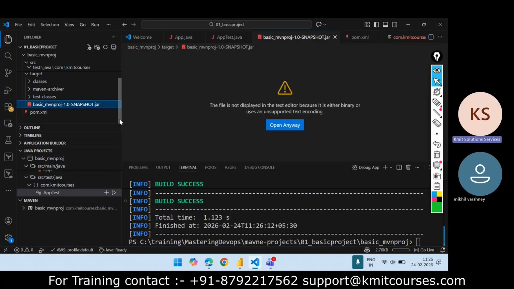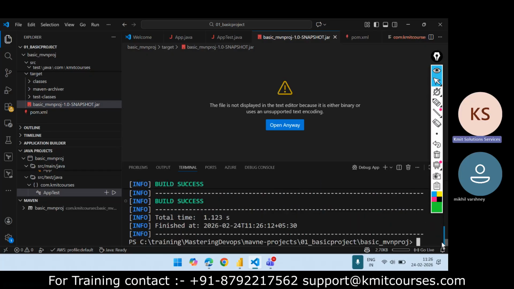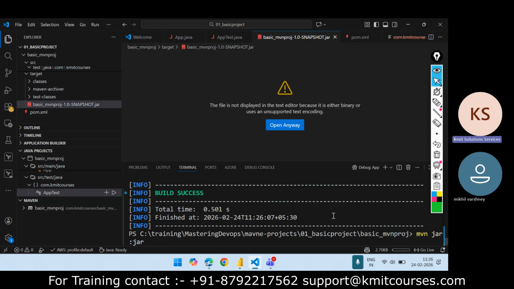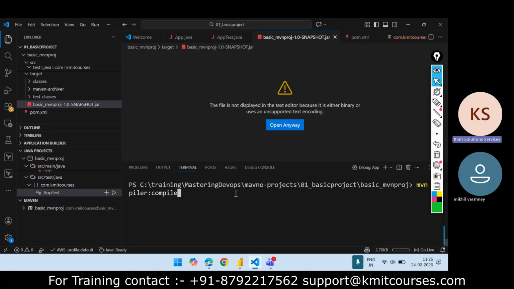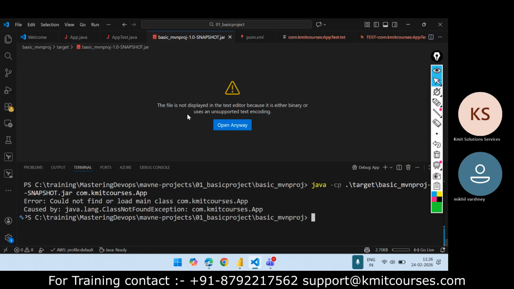But this is not a best practice. See, this is created but you cannot trust it. Let us run that Java command and see whether it has a correct jar file. See, error, because compiled code is not there.